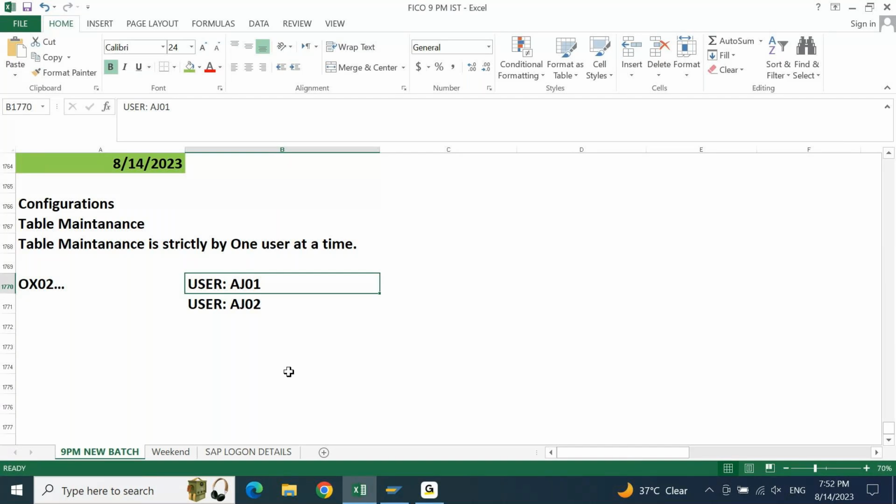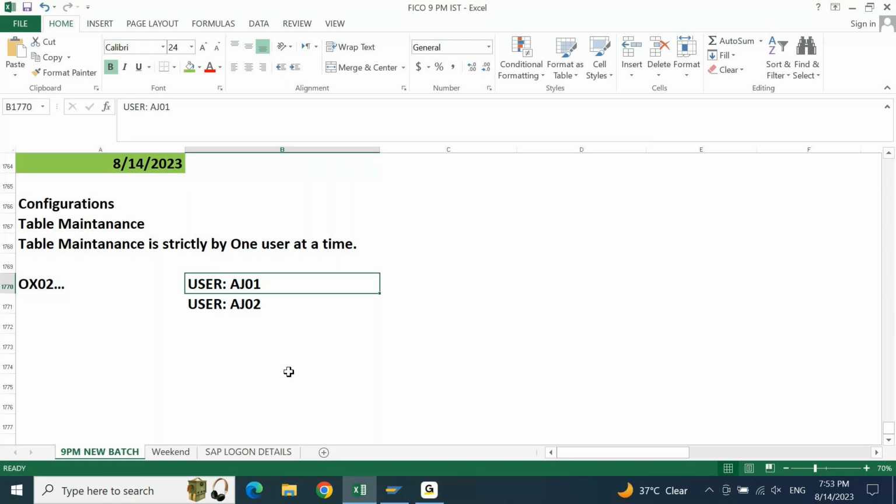This is common even in a real environment, because in the real environment you will be the only FICO consultant doing the configuration. You don't get these errors. Since during the practice multiple users are practicing on the same server with the same screen at a time, that is where conflict comes. Either you need to wait for 1 or 2 minutes, or go to SM12 and close that particular user session.